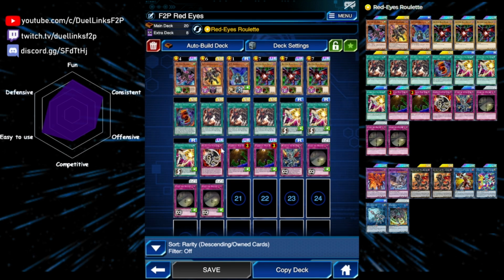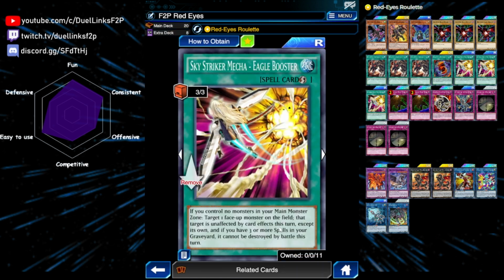It is basically a budget Lance. If you control no monsters in your main monster zone, you could target one face-up monster on the field. That target is unaffected by any card effects this turn, including monsters and spell traps. And also, if you have 3 or more spells in your graveyard, that monster cannot be destroyed by battle this turn. This also has some niche applications.